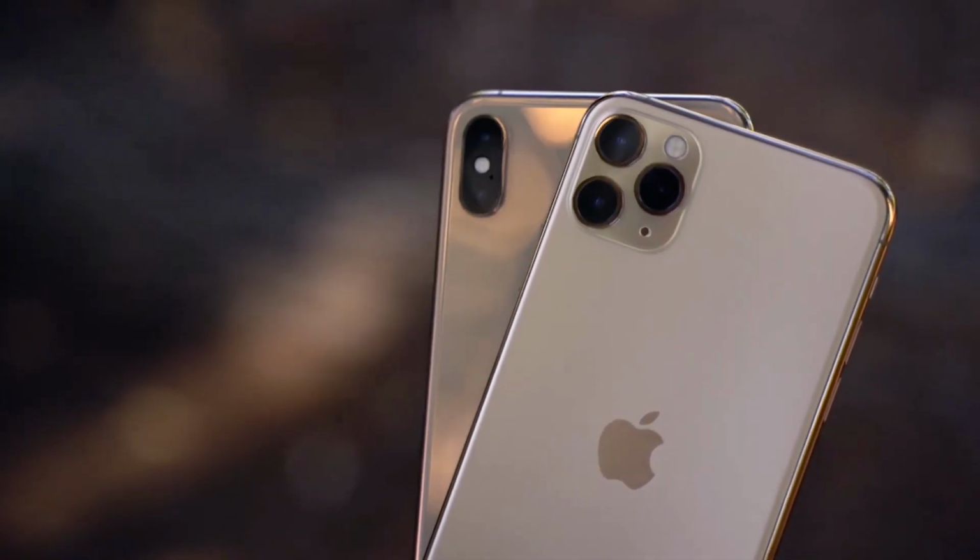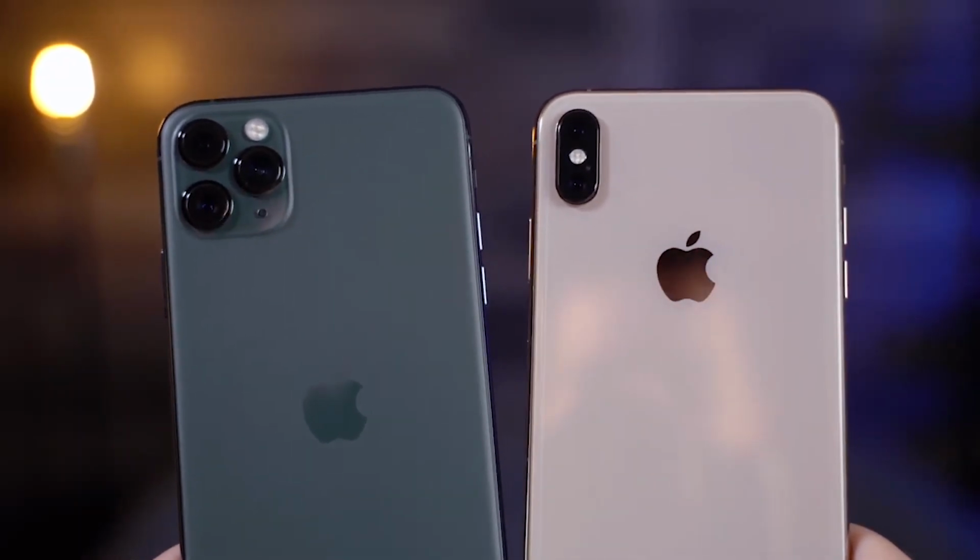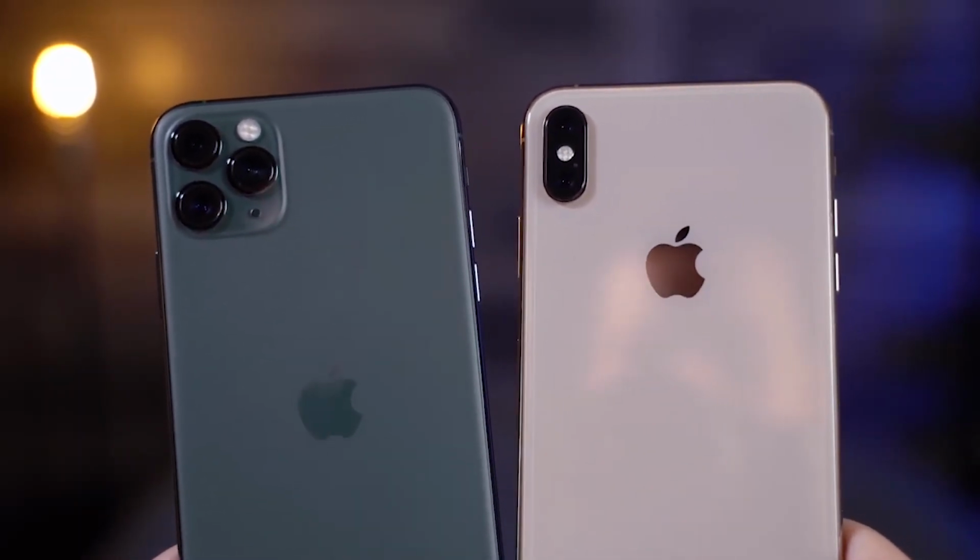Two of its biggest and best iPhones are now the Apple iPhone 11 Pro Max and last year's top-of-the-line iPhone XS Max. But which one should you buy? This spec comparison delves into the features and highlights of both iPhones and will hopefully offer you some guidance on whether you should buy a new one or upgrade your current model. This first section, we're going to compare their performance, battery life, and charging.